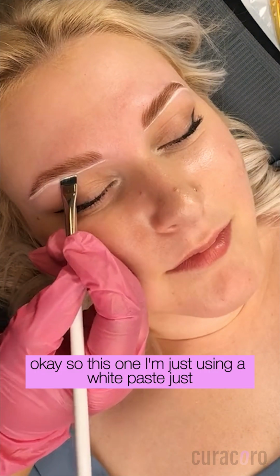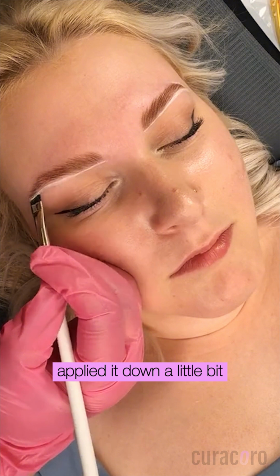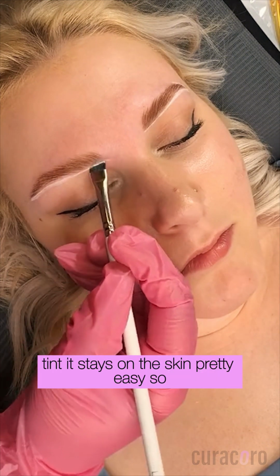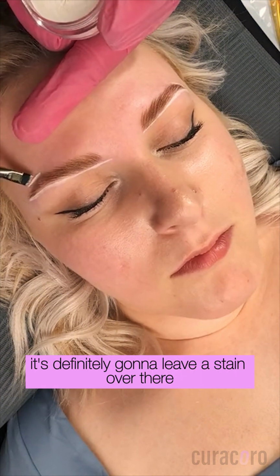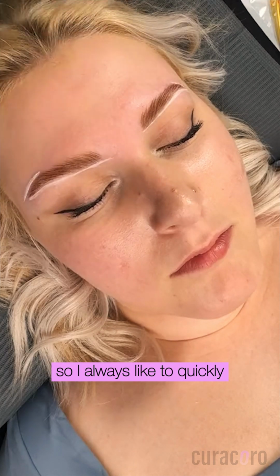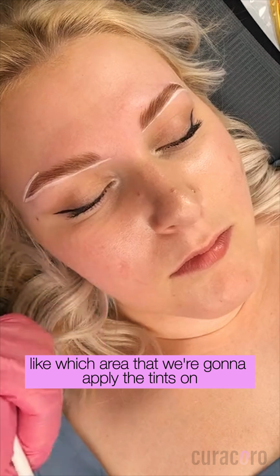Okay, so this one I'm just using a white paste, just to create a barrier. So when I apply the tint, if I accidentally apply it down a little bit, it's not going to get to the skin, because this Bronze Sun tint stains the skin pretty easily. If I accidentally put it down a little bit and I didn't clean it right away, it's definitely going to leave a stain over there, and it's going to ruin the shape that I want. So I always like to quickly use a paste to shape the eyebrow, to mark which area we're going to apply the tint on.